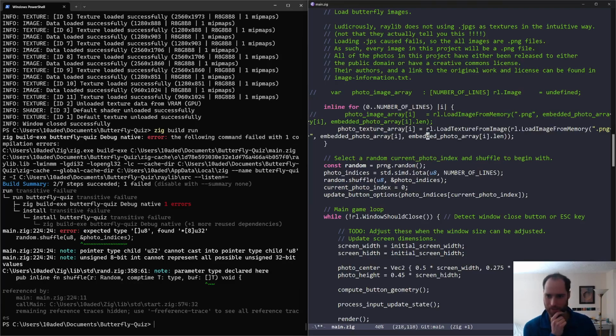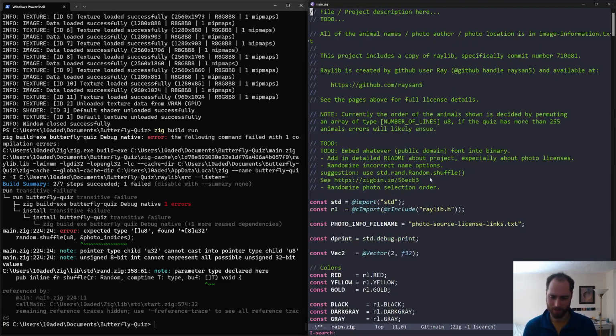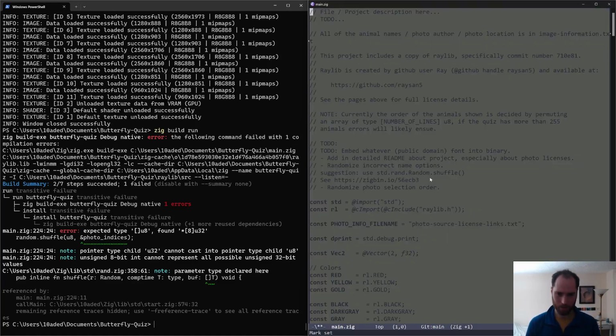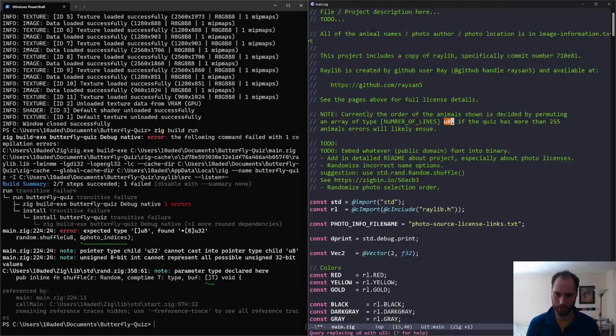Yeah, like I thought we were setting stuff to U8s, and then apparently not. Oh, or maybe it's to do with this. Okay, I'll do your suggestion two-step and just rewrite stuff in terms of changing some U8s to U32s. Okay, so let's find a U8 and replace it with a U32 when I say yes.